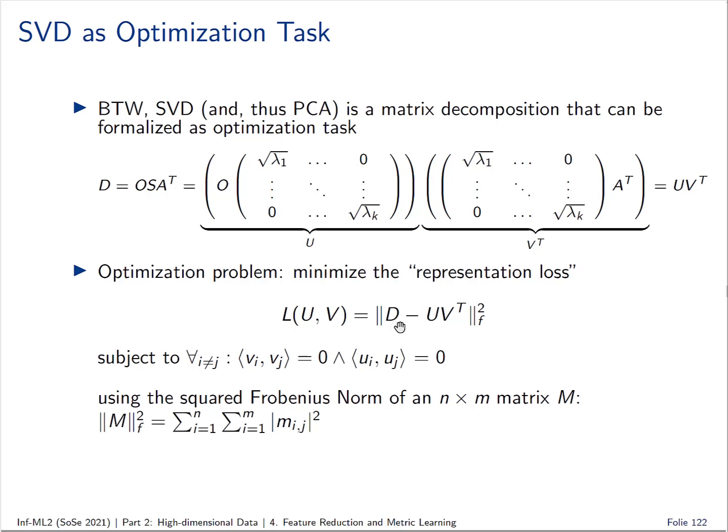So SVD, and in that case also PCA, can be rewritten as an optimization task, which is typically solvable much faster than the exact solution, which is also prone to numerical errors, rounding errors, and stuff like that. So typically people apply this optimization problem in order to compute singular value decompositions or even PCA, because this can be done much faster. It's not the perfect solution, but it should be close to the perfect solution, of course.